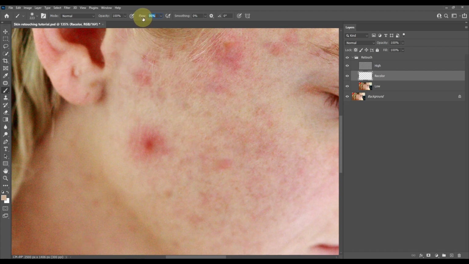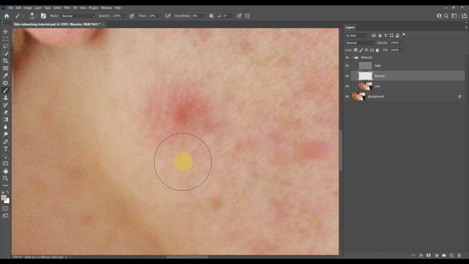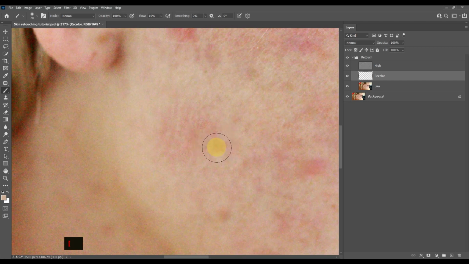I will set the flow at maybe 10%, so that when I apply, it doesn't recolor completely, no? And if I need to add some more, I can just dab and dab, click and click, and drag, click and drag, click and drag. See? It means I have better control of how much color I want.